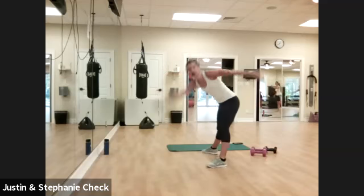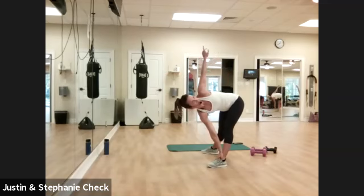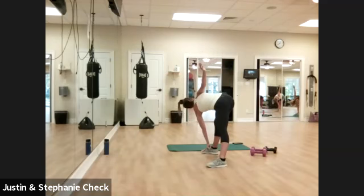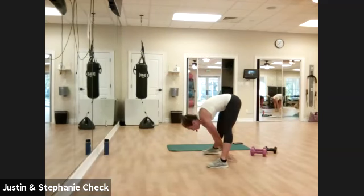Opposite arm to opposite leg, point and look to the sky. Rotate over. Fingertips center between the legs, flip them backwards, walk them as far between your legs as you can. Deep stretch in the hamstrings.